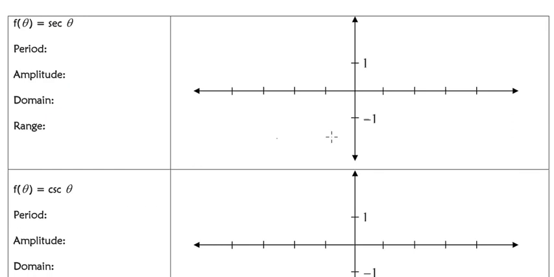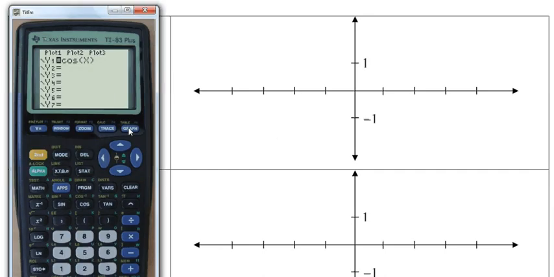All right, graphing secant. So here we go. Remember, secant is 1 over cosine of theta. And so let's graph cosine of theta and get a reminder of what this will all look like. So cosine, again, just this nice rolling wave, and 1 over cosine, that can't be too bad.